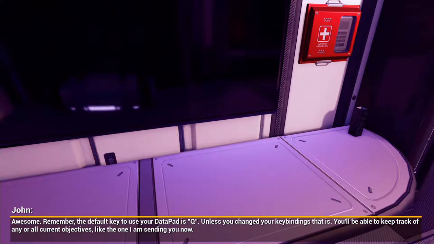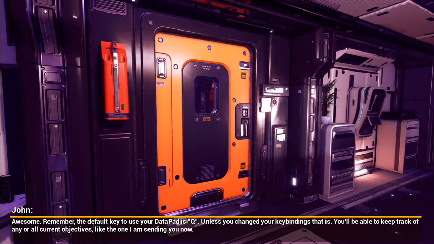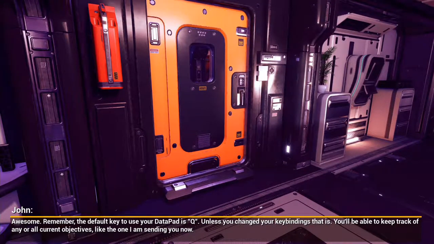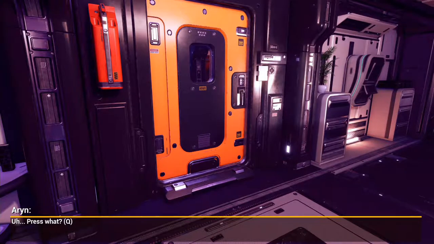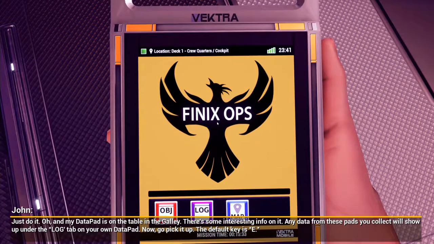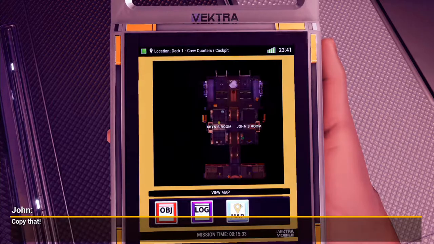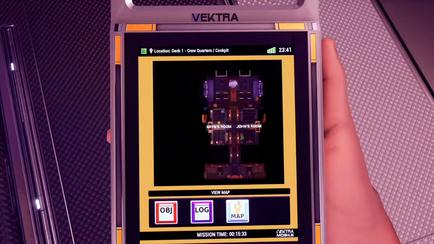Awesome. Remember, the default key to use your datapad is Q, unless you change your key bindings, that is. You'll be able to keep track of any or all current objectives, like the one I am sending you now. Press what? Just do it. Oh, and my datapad is on the table in the galley. There's some interesting info on it. Any data from these pads you collect will show up under the log tab in your own datapad. Now, go pick it up. The default key is E. Okay. I'll check it out and head for the APD station. Copy that. Well, that helps.